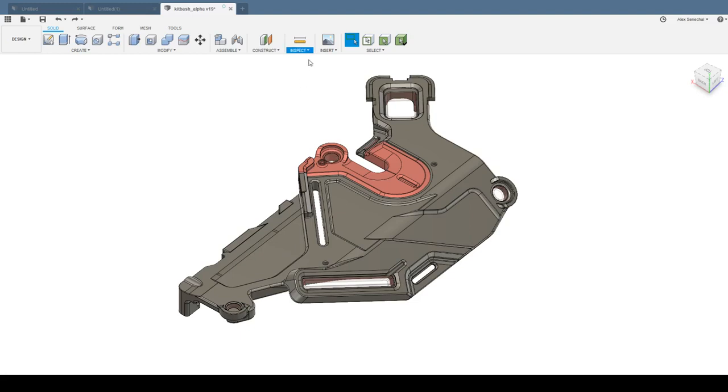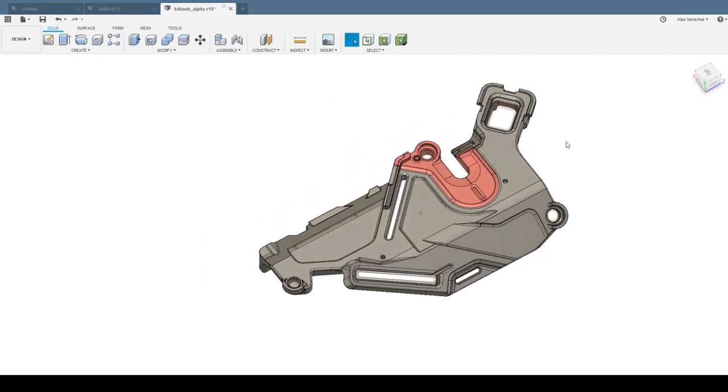So we have the inspect tab. It's pretty simple. We have measurement tools. We can see how big things are, etc. That's the only thing that we really need to talk about in here, especially if you're doing stuff that deals with real world scale. We also have the insert tab. Typically in most programs, when you insert a mesh into a program, you do it from the file tab. Well, in Fusion, you're doing it from insert mesh, and it's just a thing. I don't know why it's there, but I guess it just is. And then you can do an attached canvas. An attached canvas is basically just for reference images you want in your background, etc. I'm using insert mesh a lot when I'm doing design work, because I'm working with polygons and CAD often. So really helpful to use and know about.